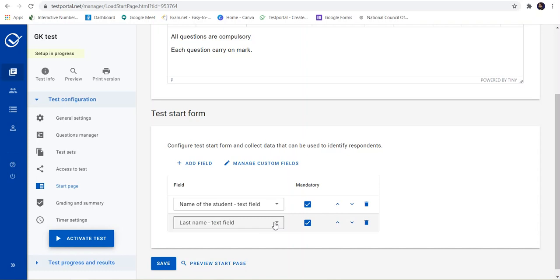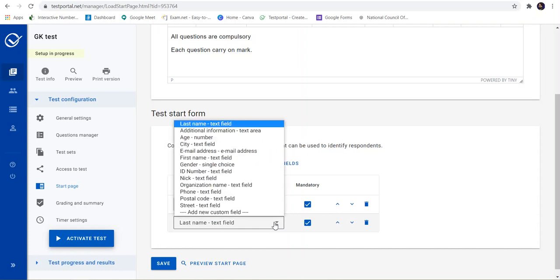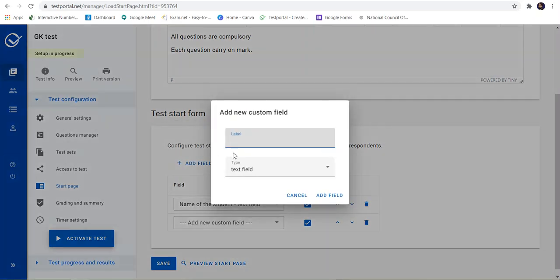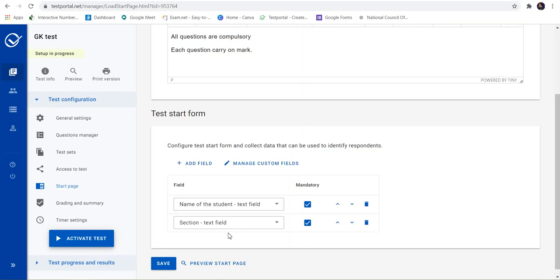Now suppose I want to ask their class or section, we can again click on this. If I want to ask their section, I'll write section. Again they will write in text form, so again I'll add field to it. Now suppose I want a few more options, you will click on add field.